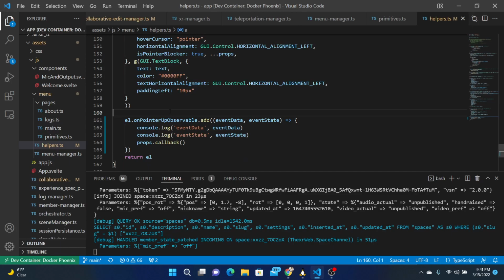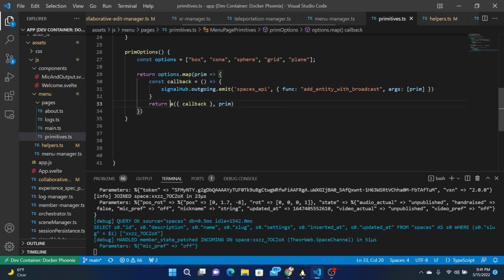I wonder if it's still registered as a kind of... Let's go into primitives though. Primitives. And on this callback, no. Can't get the information that I want, which is the location of the texture.